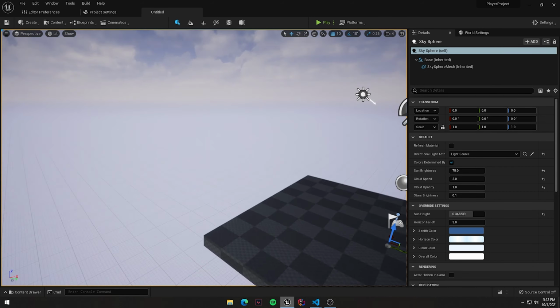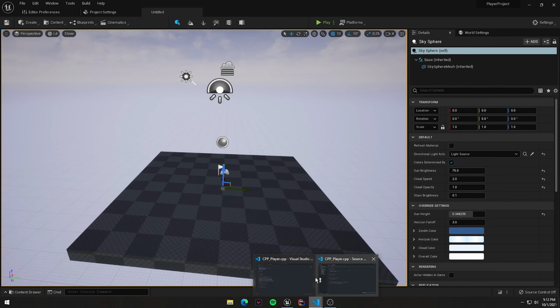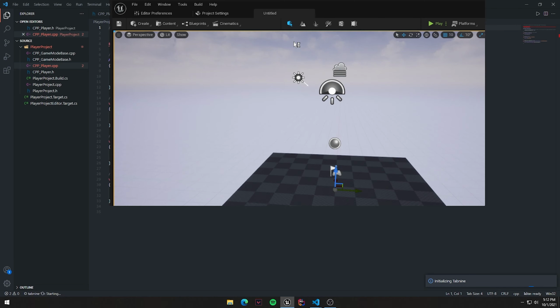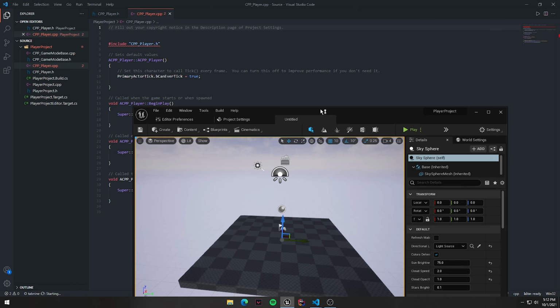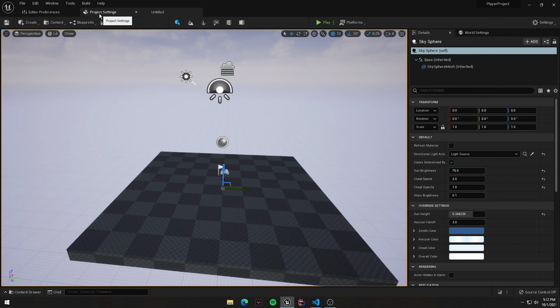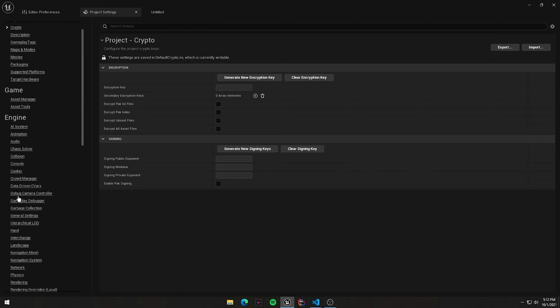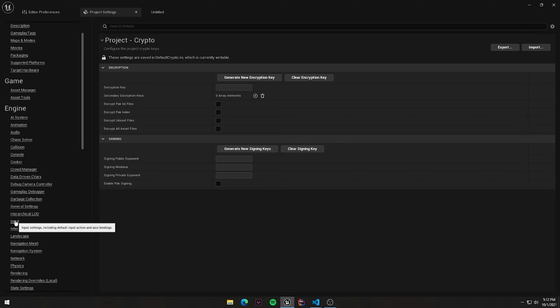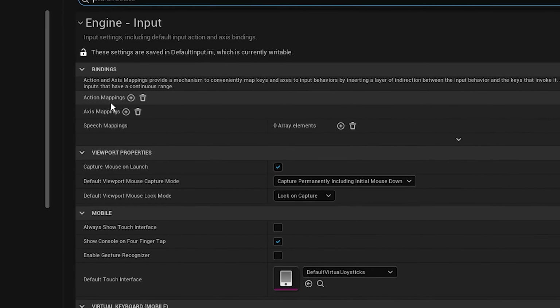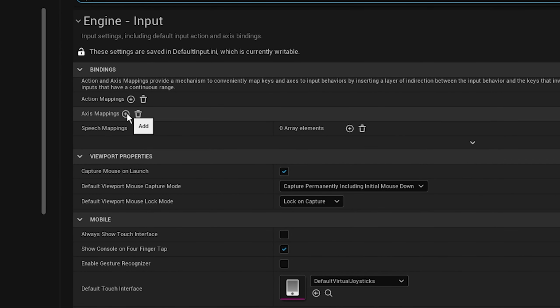Once that's all compiled and you have your CPP files, it should open up in your IDE. But before we start coding, we need to go to our project settings, then go to Input in the engine, then go to Bindings and Axis Mappings.